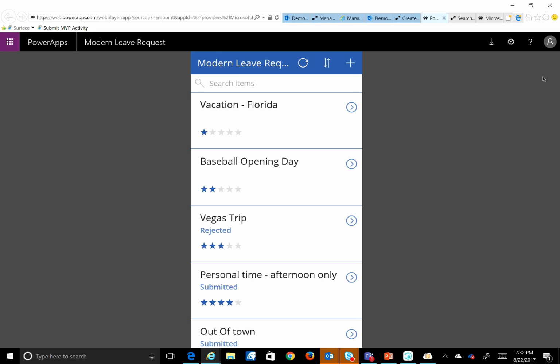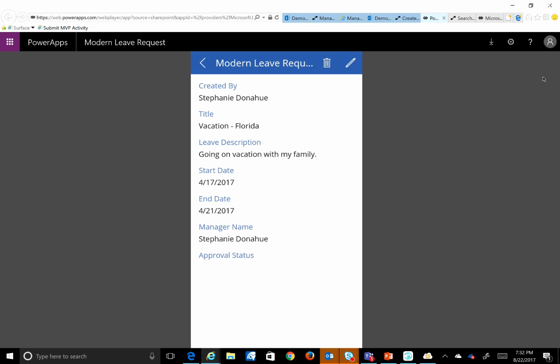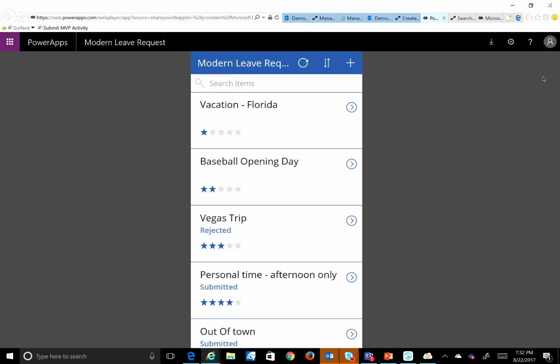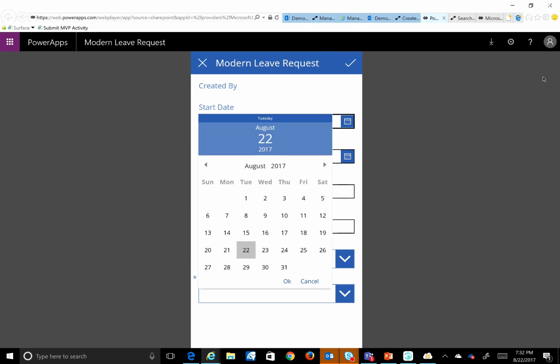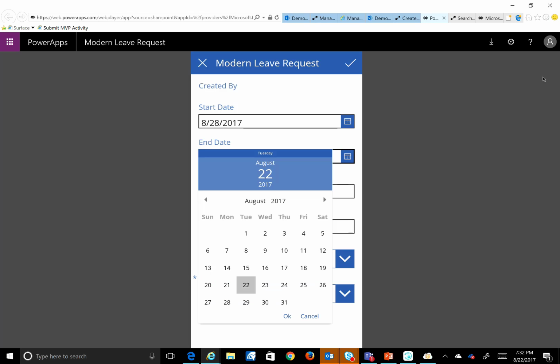All right, so this is what that leave request looks like when you load in the web browser version of it. And I can show you what that looks like in my mobile app as well, but it looks exactly the same. It's going to look just like this. So I'm able to interact with it on the screen. I can click here, and I can see the details there. I can delete it. I can click back. I can add new. And then in here, I can interact with it, click my dates. Here's another one. I want my date picker. I just want to click on the date. I don't want to have to click OK. But that's eventually. Hopefully those things will come.